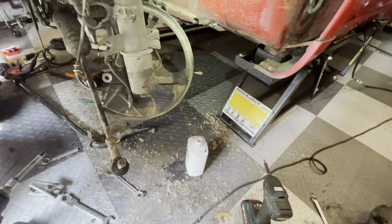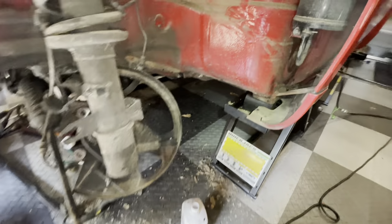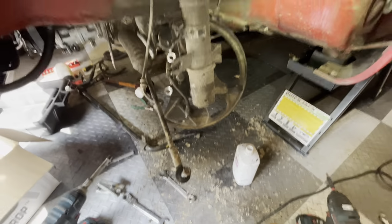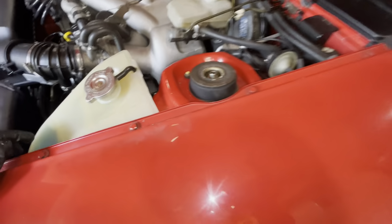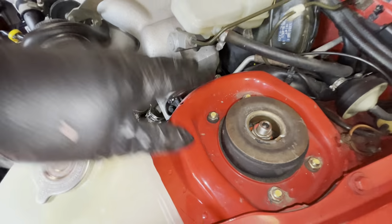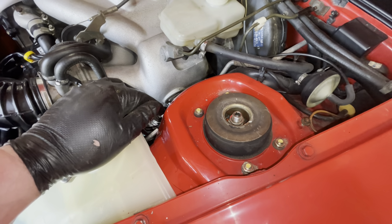Right, so everything is now sort of out of the car. The last thing to come out is the strut, which we'll do now. But you can see the insane mess that I've got on my floor. This is the joy of working on this car. But the last thing we have to do, as I've already popped off the beauty caps, is just undo these four 13 millimeter bolts, and the strut will drop down and we can start cleaning things up again.